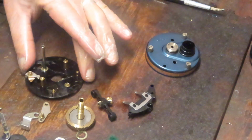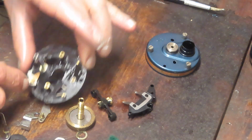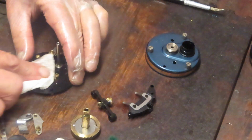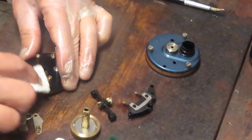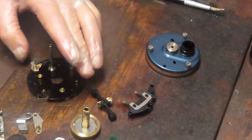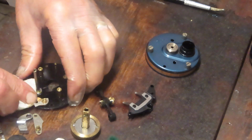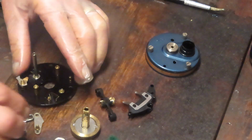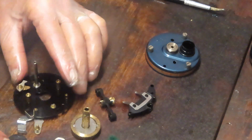So this is your basic assembly with your anti-reverse dog sitting over here on the side. You want to clean that off. A paper towel should be fine. If you find that you've got some sticky glue or residue or something on there, well then go ahead and use a light cleaner like a penetrating oil or the like. All right, I'm going to swing that back down.